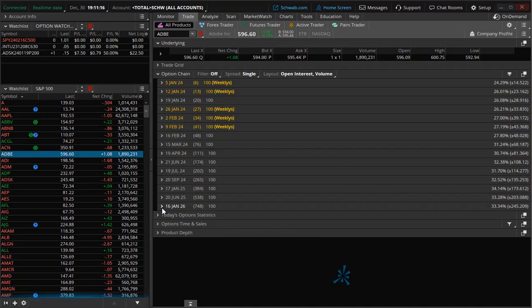Before we start looking at the various bid and ask prices, we need to understand that one call option gives the purchaser the right, but not the obligation, to purchase 100 shares of that particular stock for an agreed price before the expiration date. And the put option gives the purchaser the right, but not the obligation, to sell 100 shares of that particular stock for an agreed price before the expiration date.